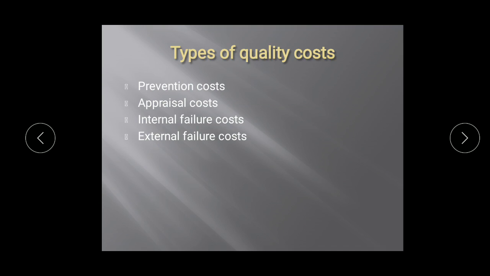The second one is the appraisal cost. Appraisal cost is also known as inspection cost. Inspection means checking. These are costs incurred to identify defective products before they are shipped to the customer. So before shipping to the customer, if any problems have occurred, they are termed appraisal, or inspection. All costs associated with activities performed during the manufacturing process to ensure the required quality, to give a proper quality as assured, are called the appraisal cost.